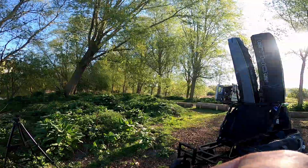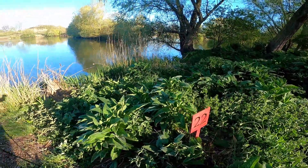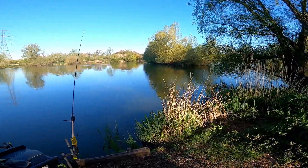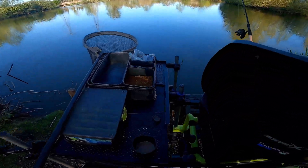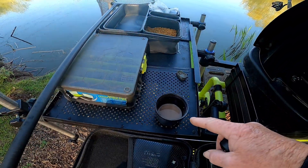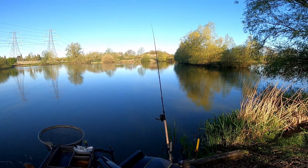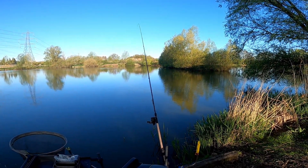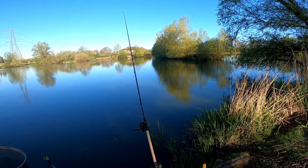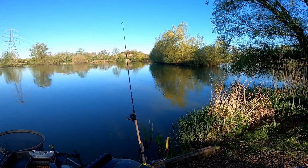I'm on peg 22, I'll show you here — peg 22 and I'll be fishing out there. It's a little bit same old same old. I'm going to be on the method feeder as you can see, I've got it ready to go. I've got micros sorted, cup of tea, phones sorted, nets all ready and rods ready. That's my Pro Distance and my 4000 Horizon Reel — the Horizon Pro Distance. I like these now. I know I don't need the distance here but that's what I like to use.